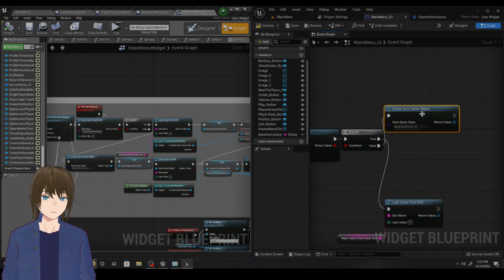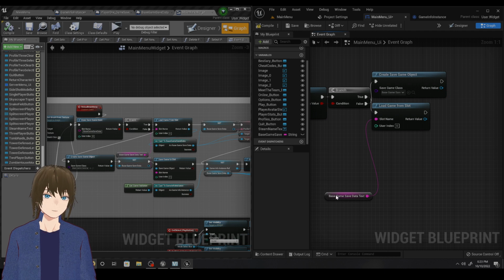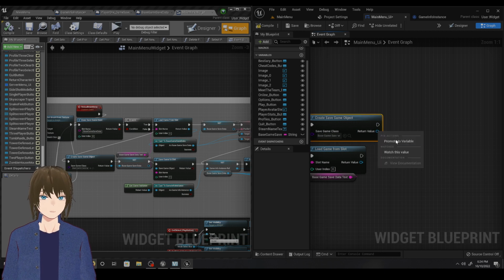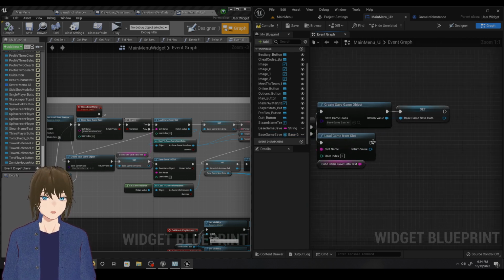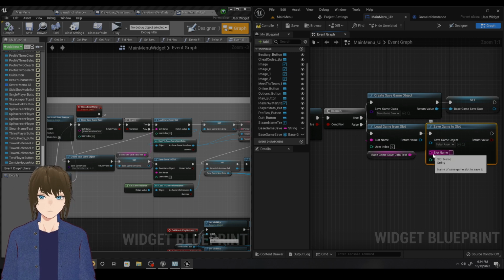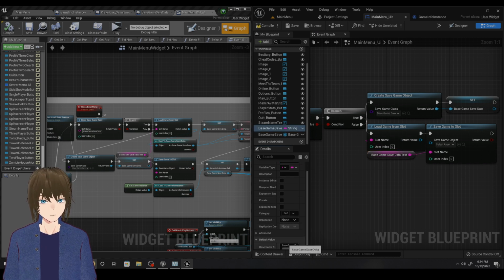I don't know, I like to do it this way. Do these branches this way, the ifs this way. I don't know why. This is how I like to do it. Variable, this game. Save game with slot. This game save data. Cool.